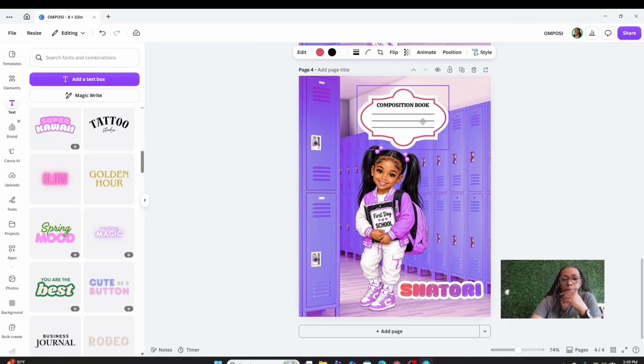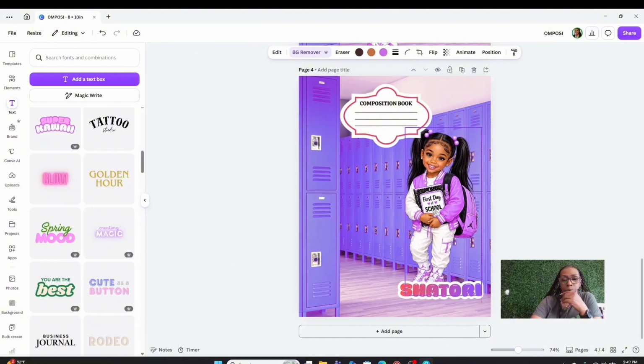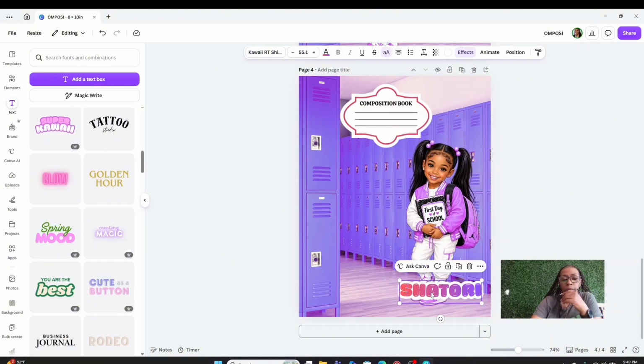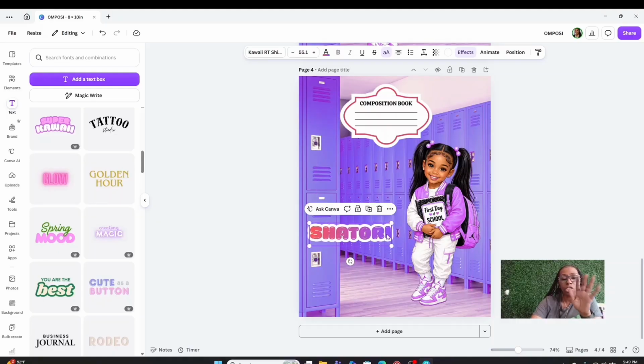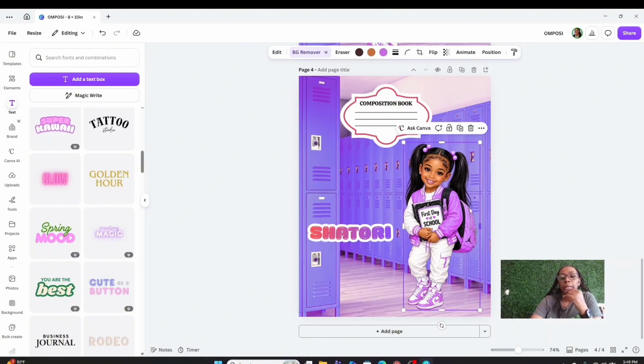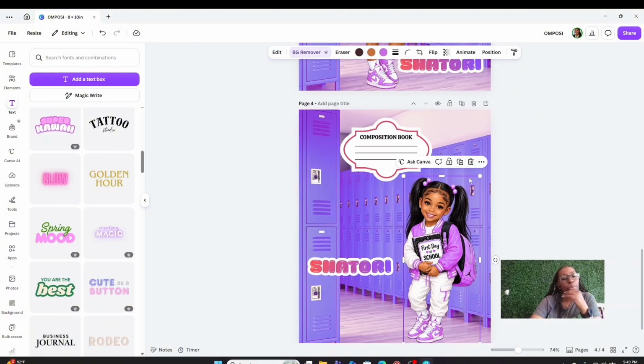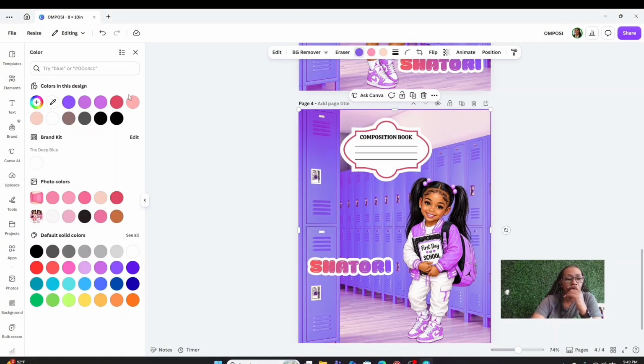I'm going to move this here, move her here. We're going to move Shatori's name, and I'll just say Shatori's name right here for a second. Mind you, we already had Shatori in purple. She can't be in purple, and her twin can't be in purple either. So we're going to go back to that color grid.